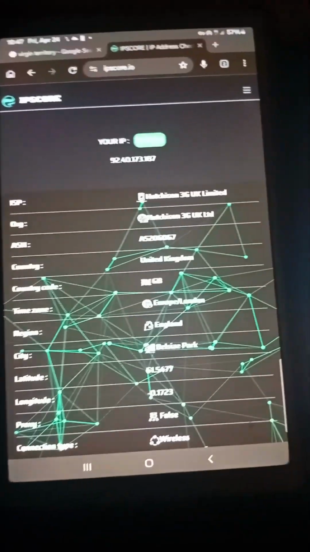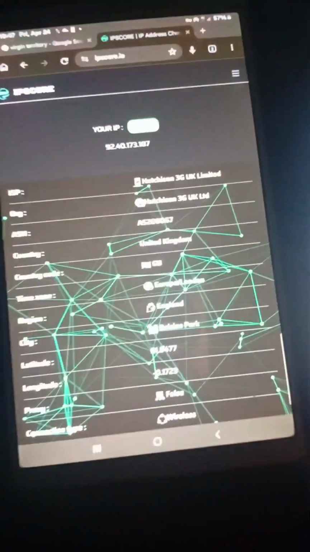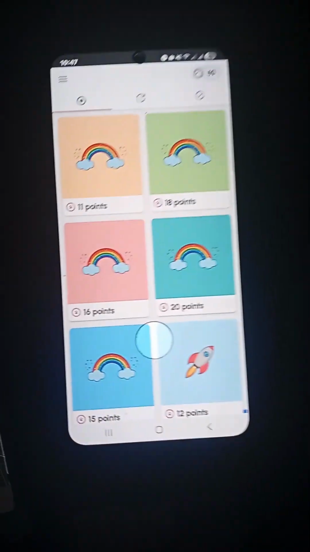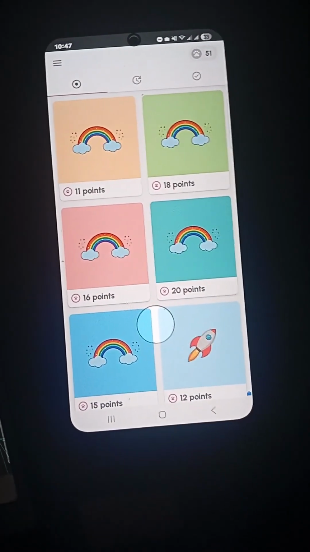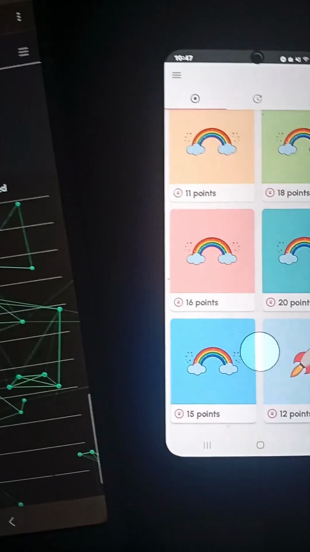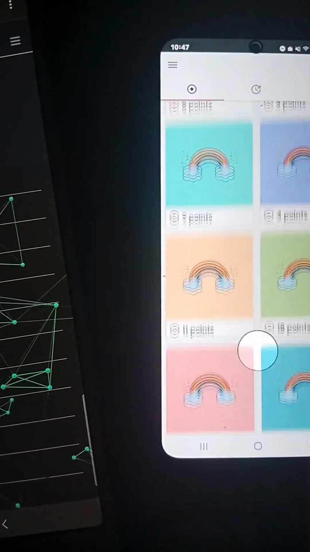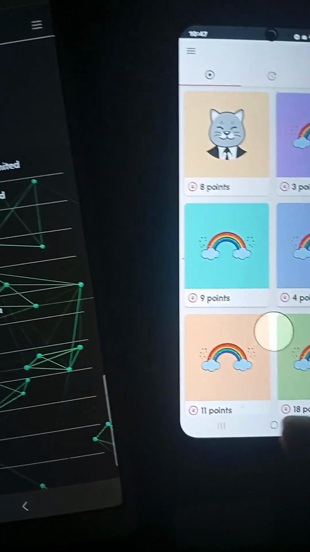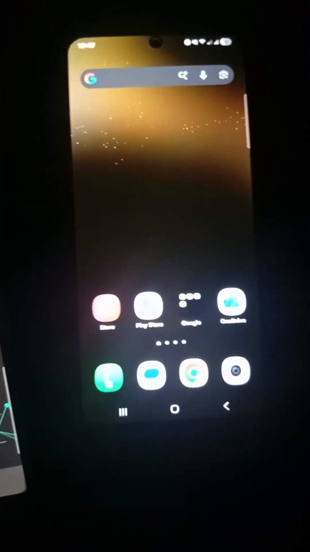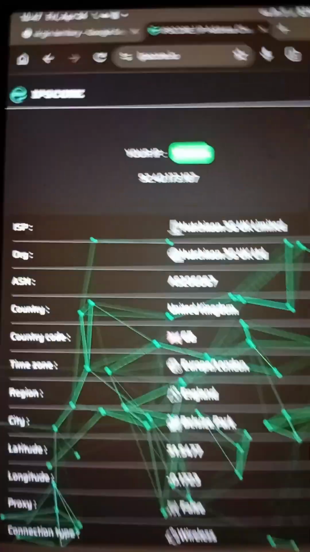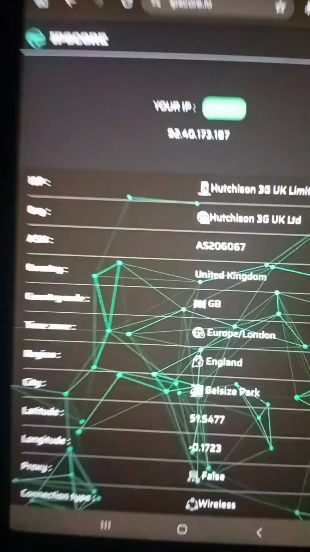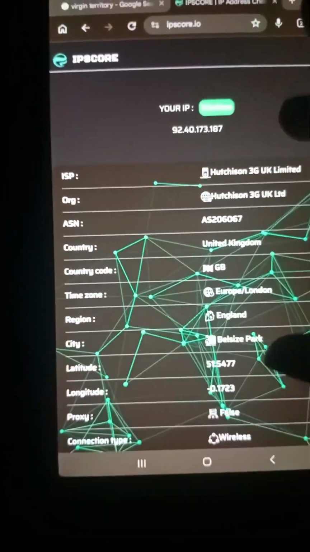Now this device A will be the host for the proxy, and then your device B, you use it to work. As you can see, there is no issue, and if you click on any survey, it will go through. Now let's say you are done with it and you want to disconnect your Wi-Fi so that it will not be showing the same location here.